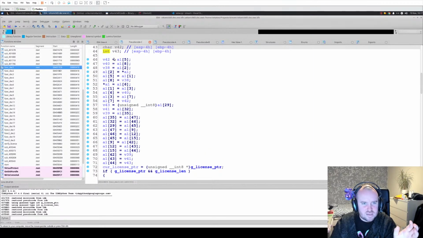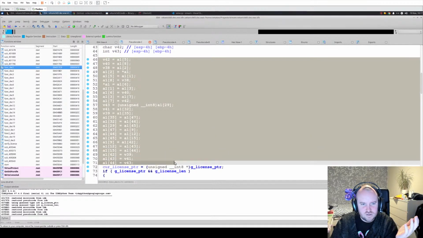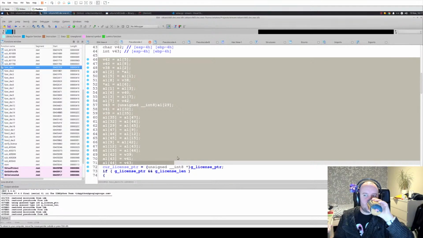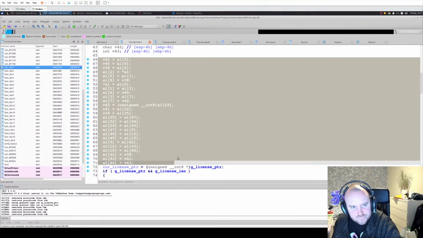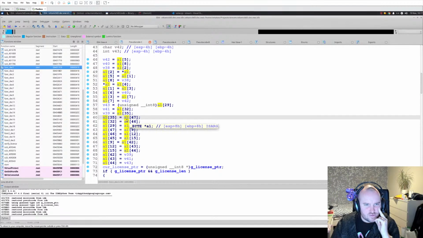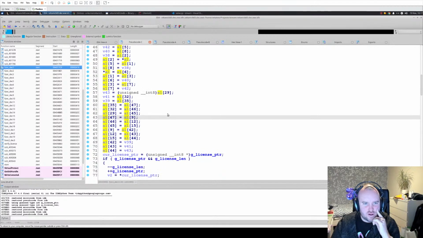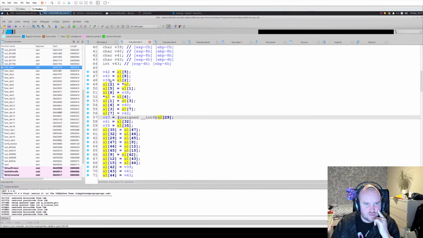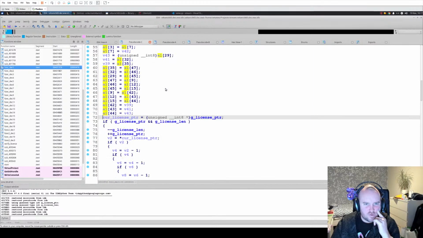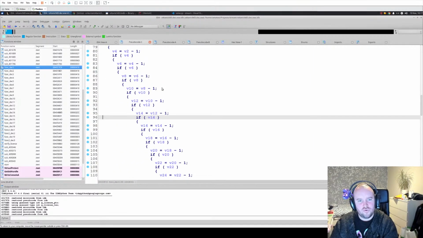So I mean, the beginning of the function is like the actual part that actually does something. So this looks like it's, you know, shuffling around a bunch of elements in some array.